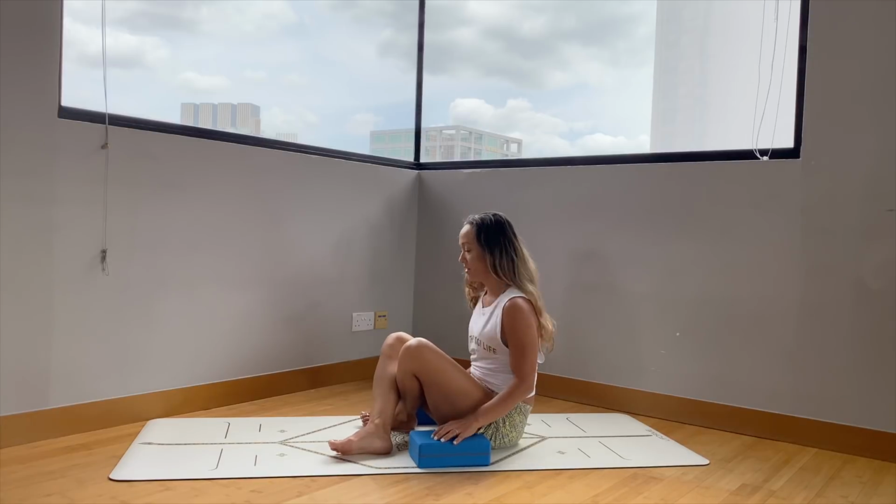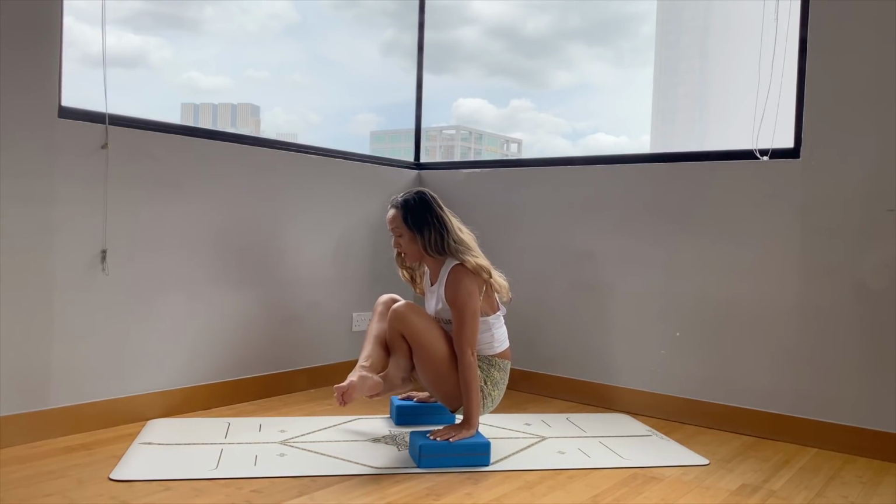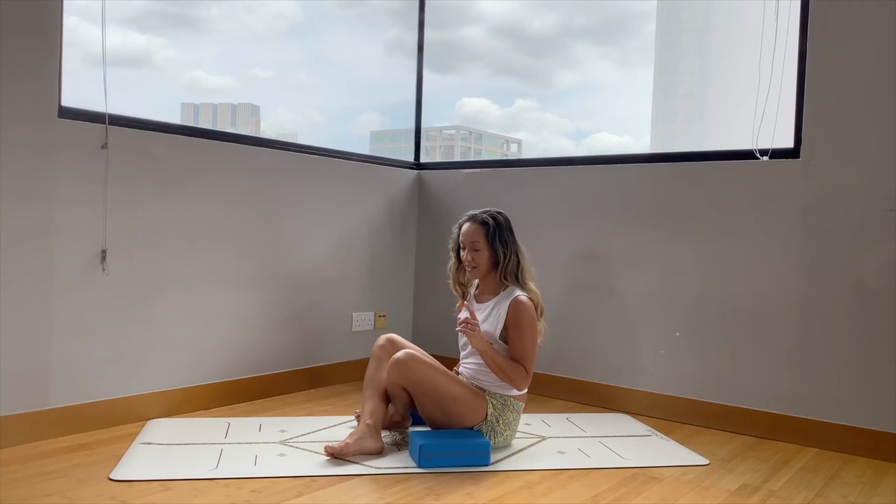Let's do it again. Shake it out for a moment. Shoulders forward, inhale, pick it up. One, two, three, four, all the way down. Shake it out, last one.